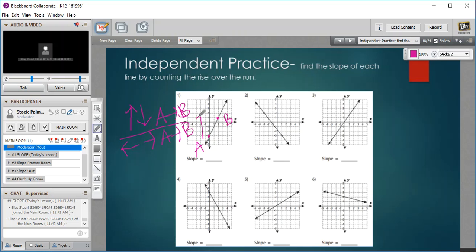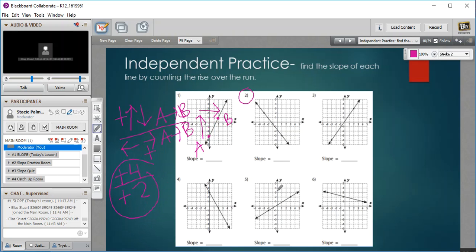Now you can see that to get from point A to point B, we have to move up and to the right. If we're moving up, that's going to be positive. If we're moving to the right, that's going to be positive. Okay, so now we just have to figure out how many we had to move up and to the right. So from here to here, we move up 1, 2, 3, 4. Positive 4. That's the top number of our fraction. And we have to move to the right 2. That is the bottom number of our fraction. Okay, our slope is always a fraction of the rise over the run.